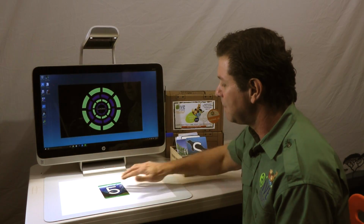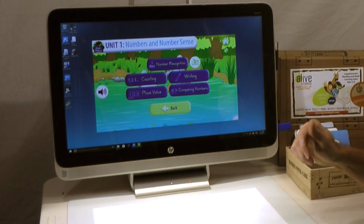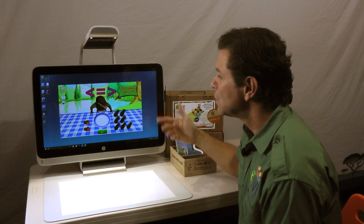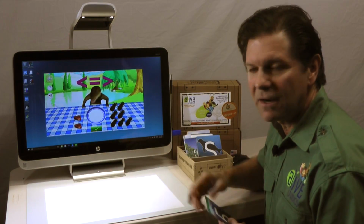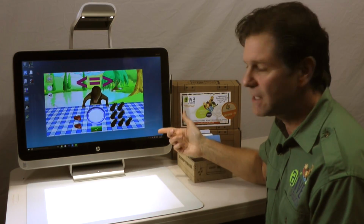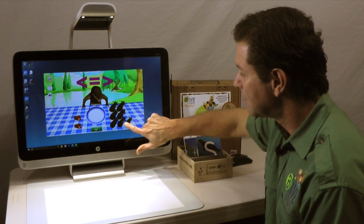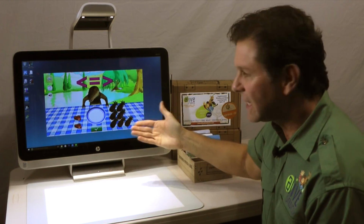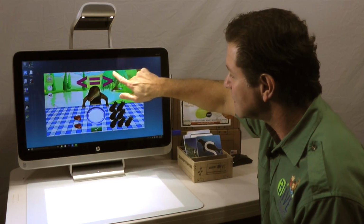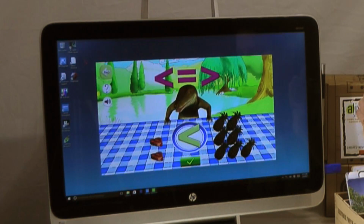If I go back to the main menu, I can show comparing numbers. This is another skill set that I want to show you for mathematics. So I'll compare objects. So in this concept, I can show the greater than or less than with my food objects. If I need help, I can touch these food objects to count them myself. 1, 2, 3, 4, 5, 6, 7. So I have 7 on this side and 2 on the other. I need to drag my greater than or less than into the plate. So let's do the less than to make it correct. 2 is less than 7.